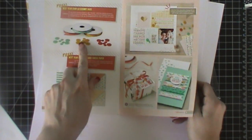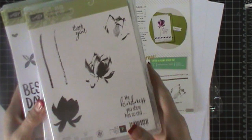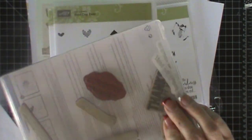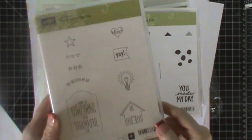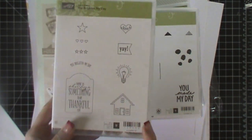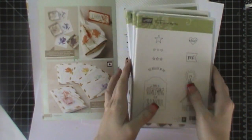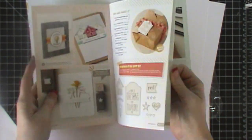So then we have some buttons and a ribbon pack, and then there's the paper. And then there are these stamp sets. There's this one in photopolymer. There's this one that is in clear mount — you can get it in clear or wood. There's this one — I love this one, the 'best day ever' — and it is in clear. Then there's this one that's also in clear or wood. Any of these that you see in clear, you can get in wood. I used this one for my title page for my project life album — I used the little house and the little heart that says love. You guys will be seeing that later on this month. Those are the stamp sets.